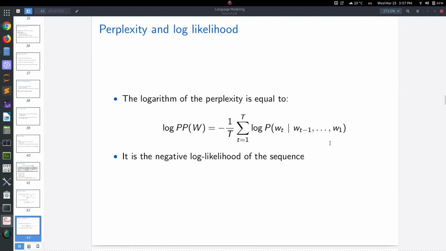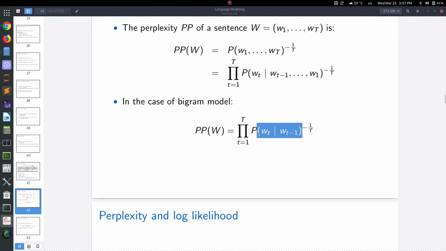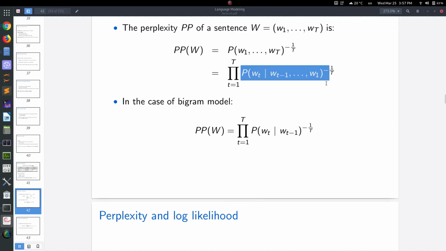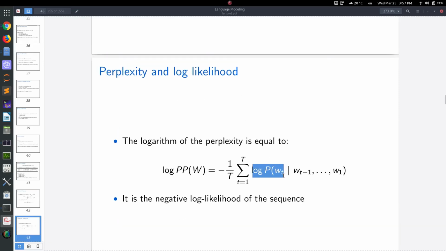Because the probabilities are small values, when we multiply them by themselves, they get smaller and smaller. It's better to use the log probability. So this is the negative log likelihood. If I have a sentence given a model and I need to compute its perplexity, I compute the probability of a word given its context, or given the n-gram, and I sum all the log probabilities for all the words in the sentence, and that gives me the probability of that sentence. Okay, so it's very straightforward.